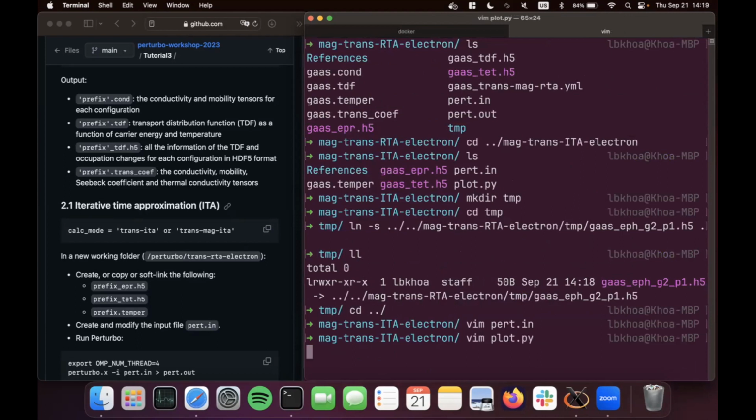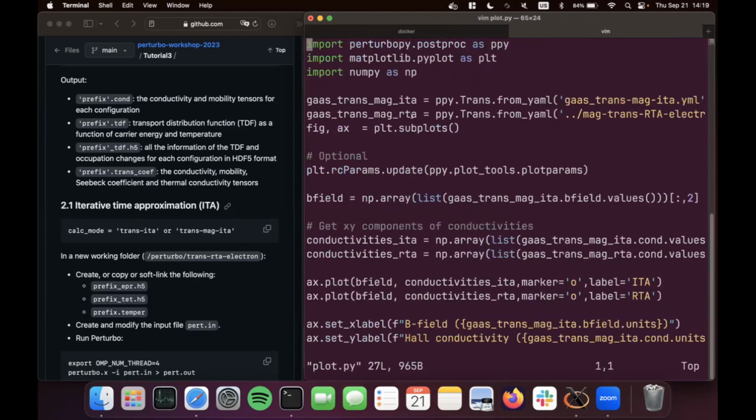All right, so I'll have a look at our post-process script. Again, I will load my object from the YAML file and retrieve the B field value, and number 2 here stands for the third component, which is the z-axis. So now we want to get the xy components of the conductivity.